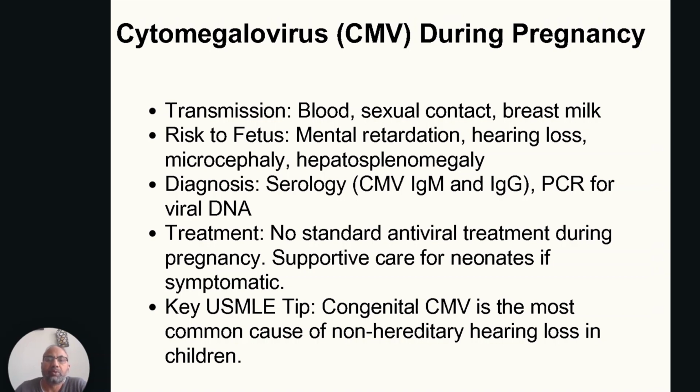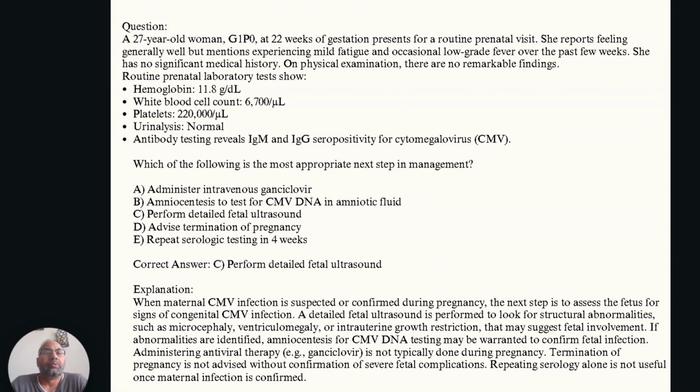Okay, so coming to our question on this, let us first read the last line of the question, which says, which of the following is the most appropriate next step in management? So they are giving us a different scenario here, and expecting us to choose an answer from the choices. The question is: a 27-year-old woman, G1P0 at 22 weeks of gestation, presents for a routine prenatal visit. She reports feeling generally well, but mentions mild fatigue and occasional low-grade fever over the past few weeks. She has no specific medical history. On physical examination, there are no remarkable findings.